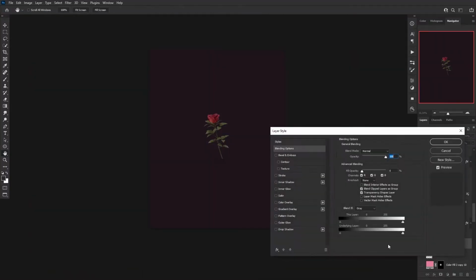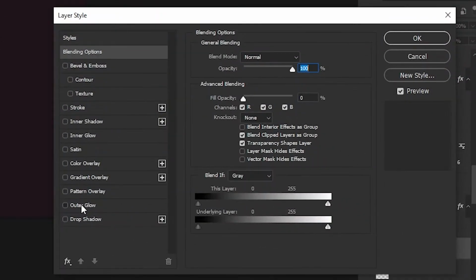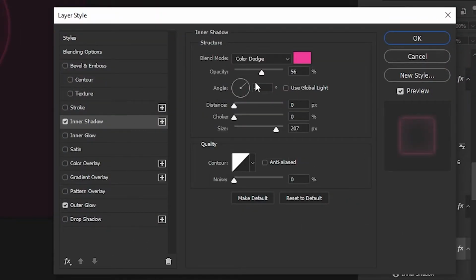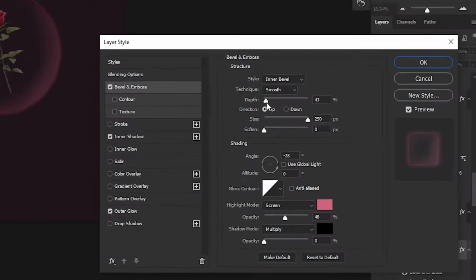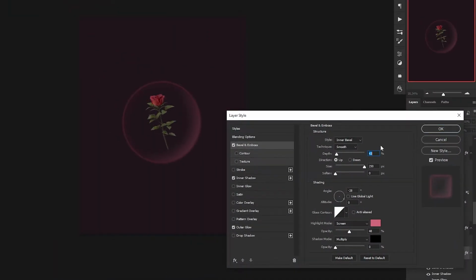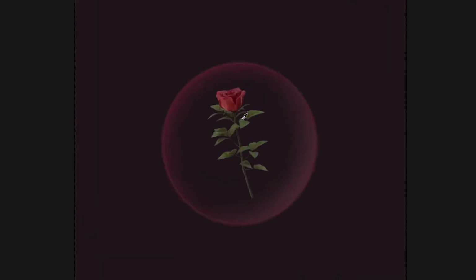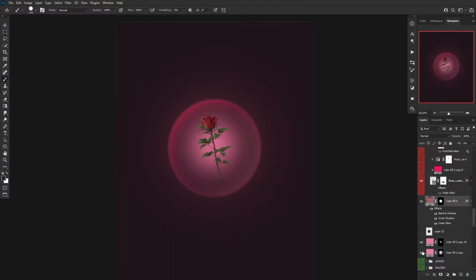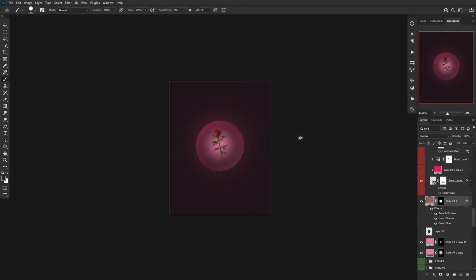Then I went into the layer styles where the magic began. I added some outer glow, some inner glow, I mean inner shadow, because you know, I like to be on the dark side of things. And I also tried something with bevel and emboss like I did years ago. And all that makes it look like a crazy realistic glass bowl, right? Yeah, never mind, we'll get back to that later. Then I put in two different sized soft blobs in a pinkish color behind the ball for some background lighting.